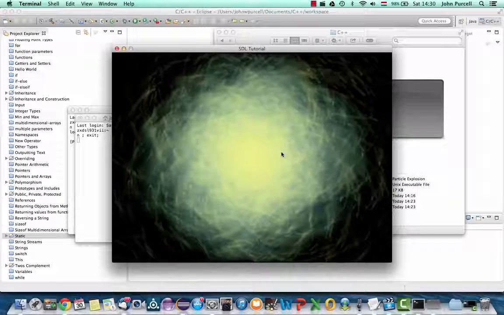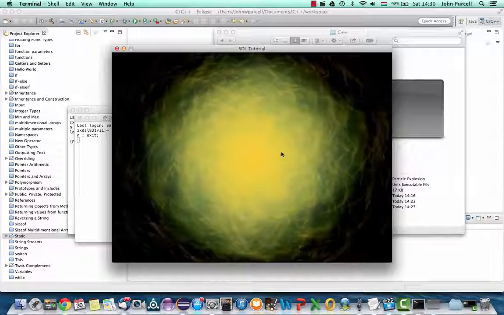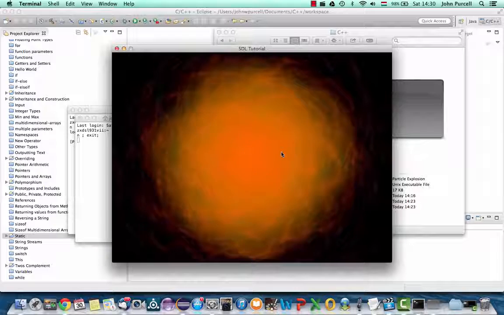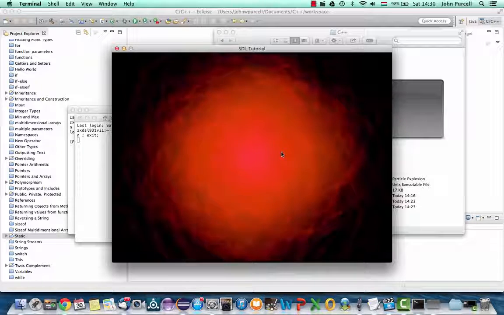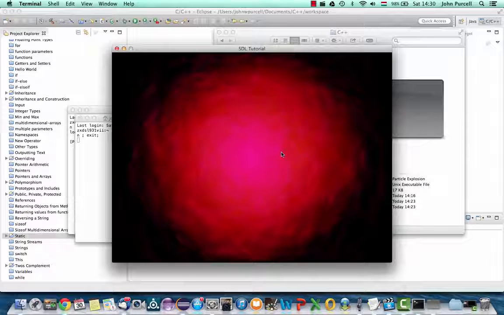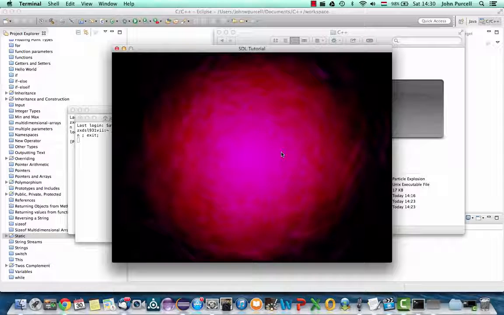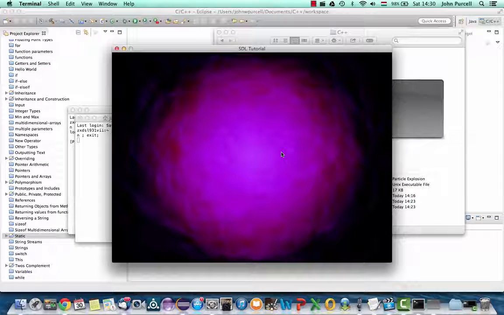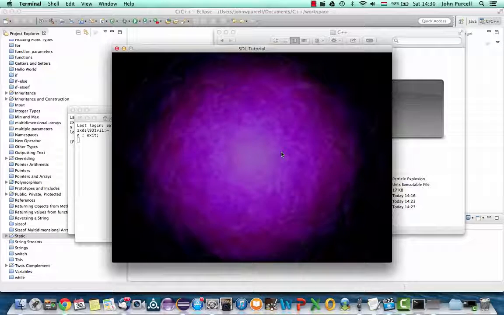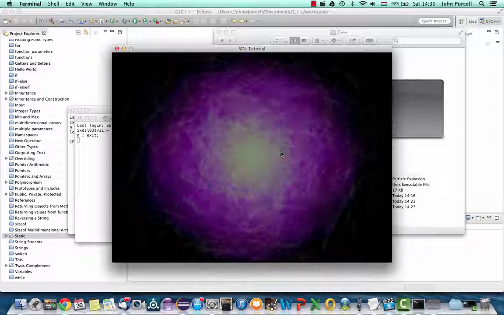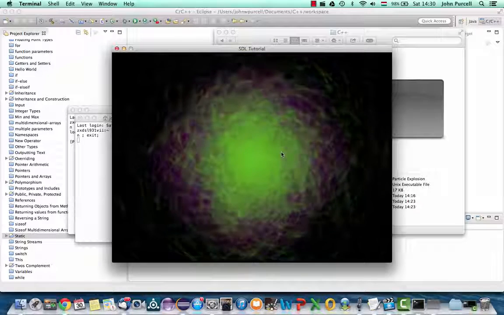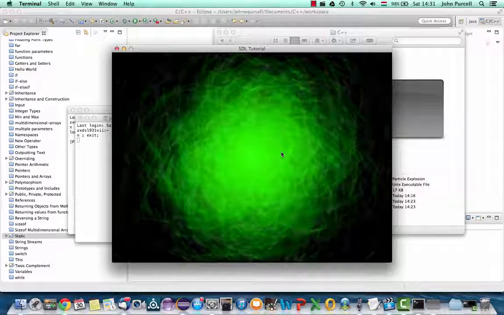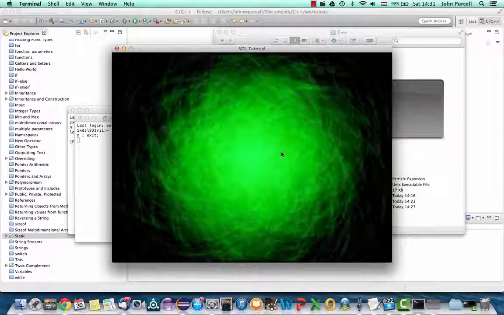Another reason I chose this, besides the fact that it really gets into some really good C++, is that it's not just a pretty pattern. Well, this particular program is kind of just a pretty pattern. But firstly, particle explosions like this are widely used in, for example, games. So if you're interested in games programming, you'll learn some of the basics of games programming techniques by following this tutorial.